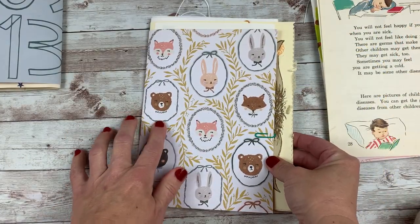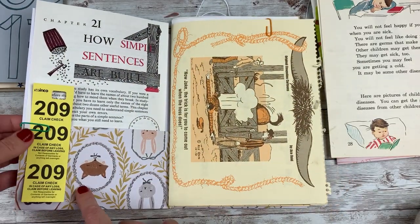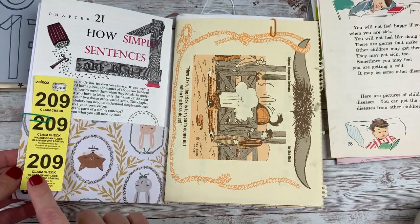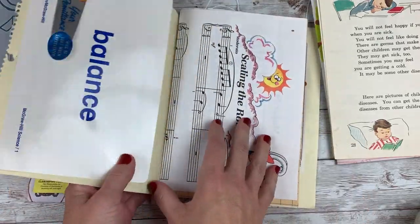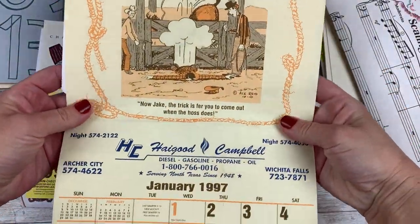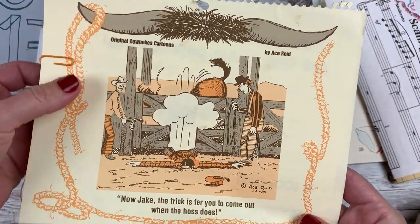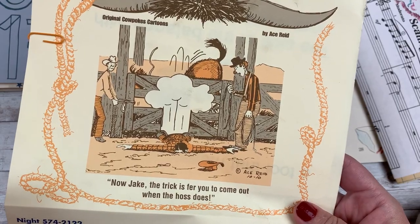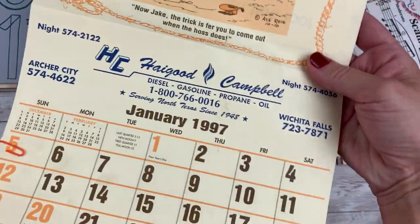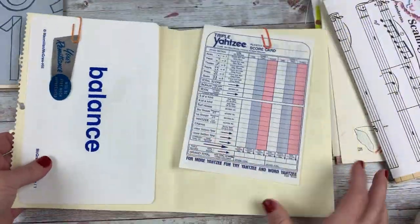And then the second bundle, again, a page out of that magical forest paper line. This one's just folded up and clipped into a pocket. There's an old, I think that's a science book, a claim check. This is not a child's book page, but I thought they were so much fun. This is an old calendar page from 97, and it was called the Cowpoke Cartoons. It's more adult humor-ish. But I really liked all the graphics and the ropes and all of the cowboy theme. And of course, the calendar is just fun in and of itself. So I added that in here.